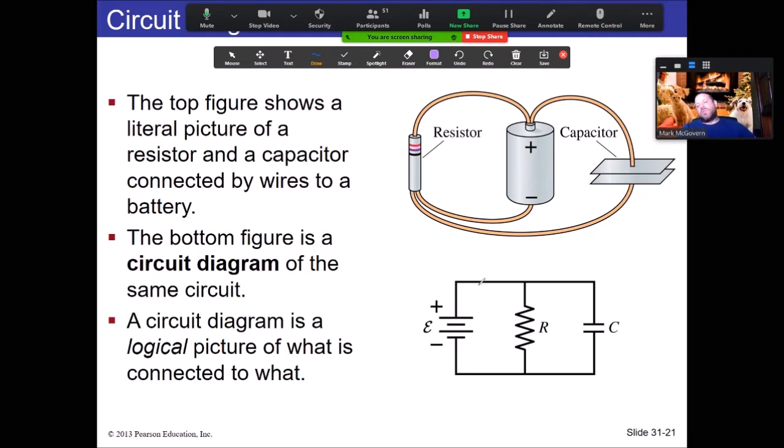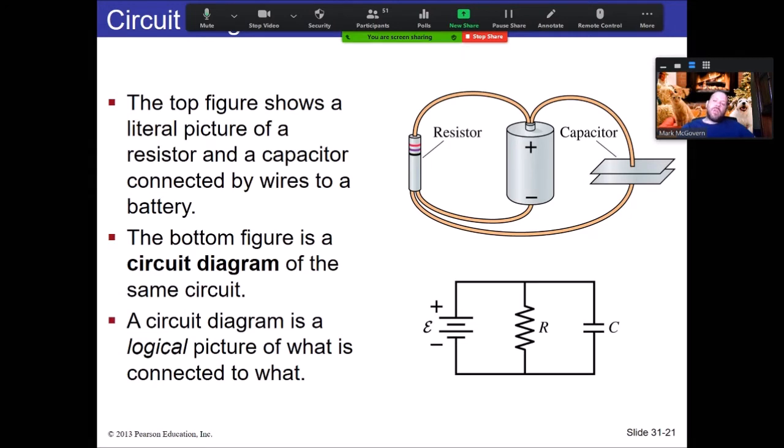I mean, if you were to do all 3 equations, the big loop and the one on the left and the one on the right, well, the one on the left and the one on the right are basically the same thing as the larger loop. So, remember, when it comes to solving a system of equations, you only need to make as many equations as you have unknowns. If you have 3 unknowns, you just need 3 equations.